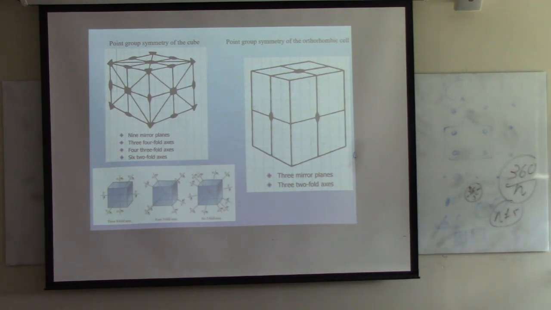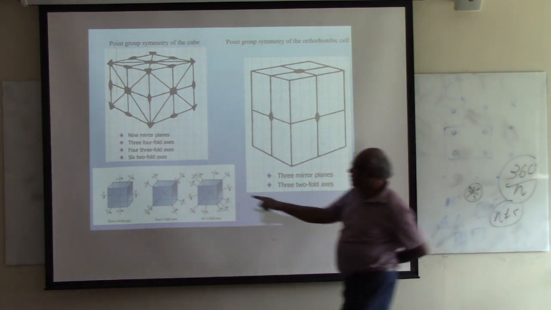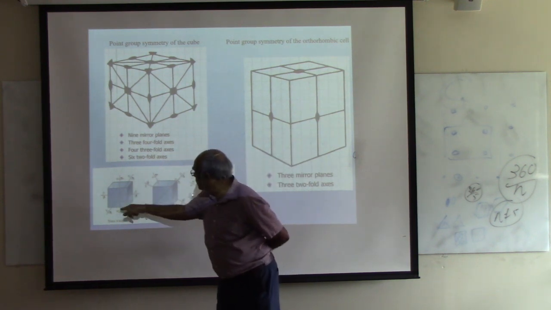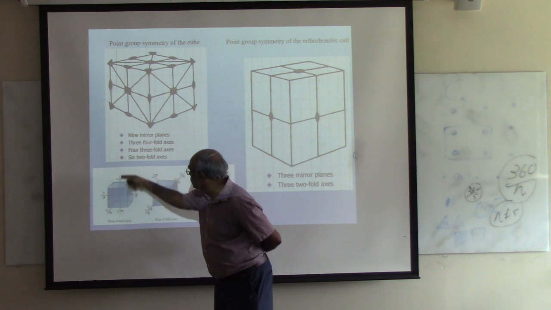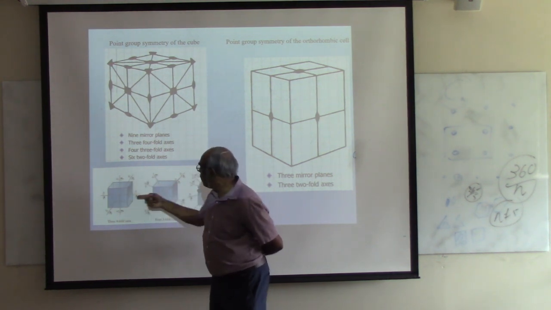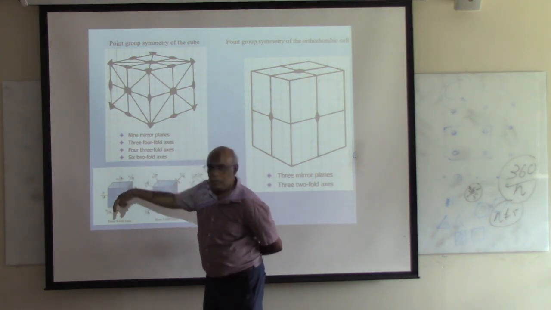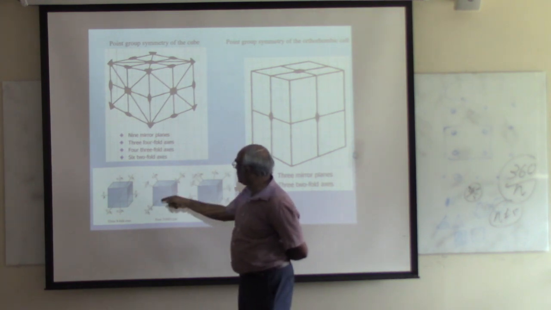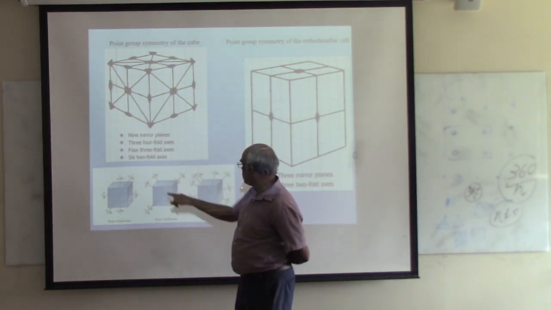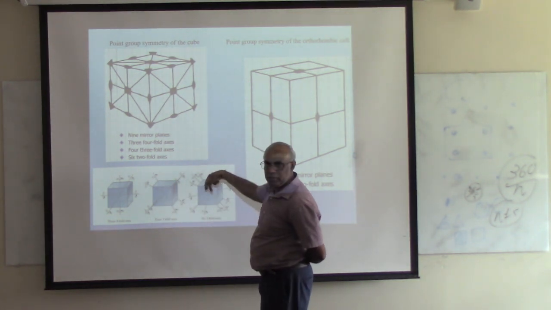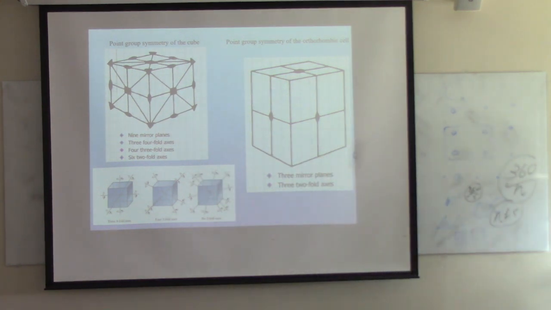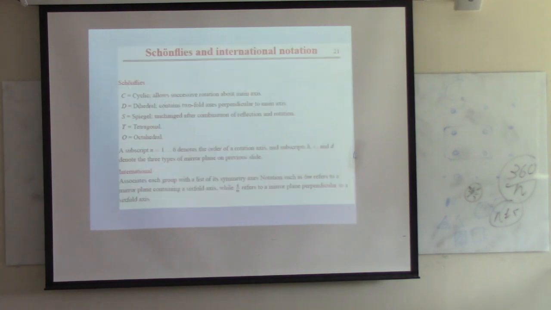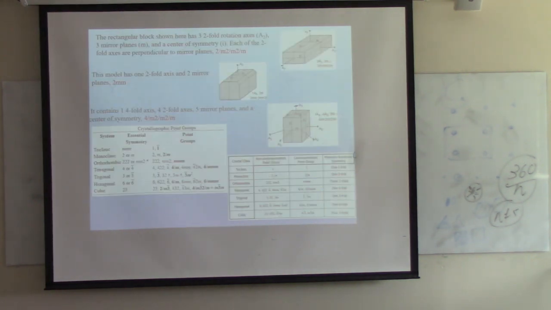So here I have drawn all these to make it clear, right? These are all the twofold, fourfold, 90 degree rotations. So here they have all these threefold ones, 4 of them. These are the twofold axes, 9 of them. Just go through these symmetry operations. This is not important, yeah.